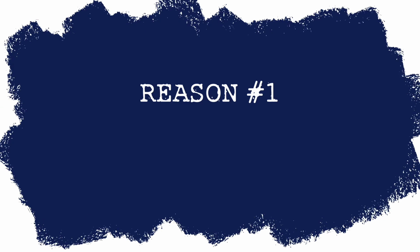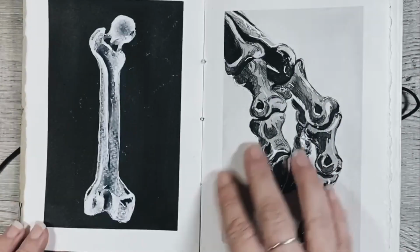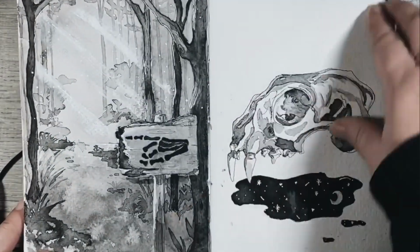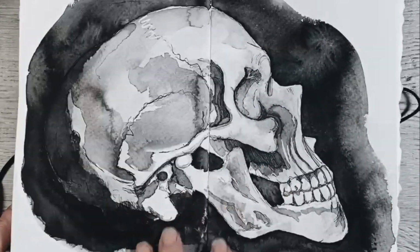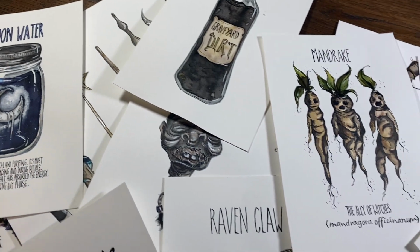Reason number 1, you will have a cohesive body of work. I think having a cohesive body of work is one of the hardest things to put together when you're at the beginning stages of your art journey. And there are many advice videos out there about portfolios, art style, and making a cohesive body of work. Now, I am not interested in a portfolio per se because I have no intention of trying to work in the entertainment field or anything like that. I am, however, very interested in finding my style, which I'm sure a lot of you are as well. One of the easiest ways to do that is to use a limited palette. I also usually combine a theme or a limited set of tools with a limited palette, and voila, a cohesive body of work.